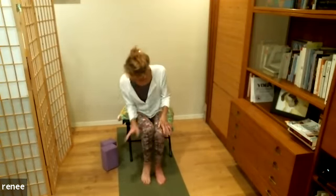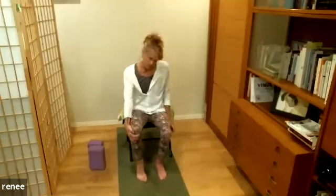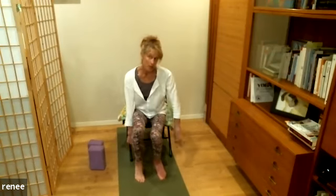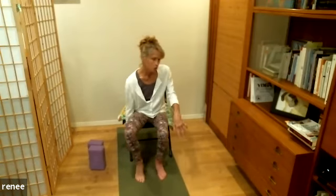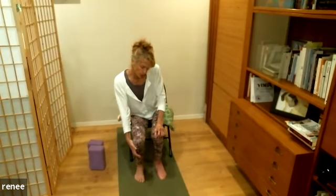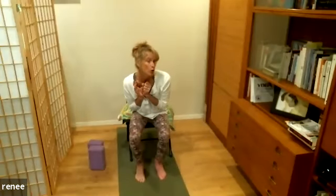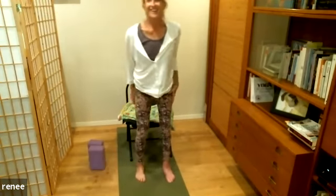Now we're going to do some standing. Anything we do standing can be done seated if you prefer. For the no-hands-on-the-chair stand, bring your sit bones to the edge of the seat and tuck your ankles behind your knees. Remove anything on the floor used to raise your legs. Hinge forward, get your nose over your toes, bring your arms up ahead as though you're going to do the breaststroke — shift your weight to your feet and push away from the floor to come up.